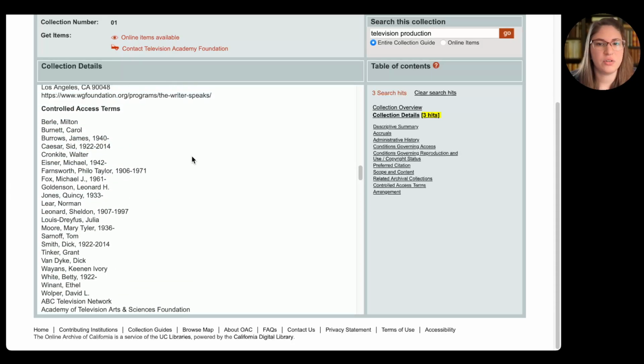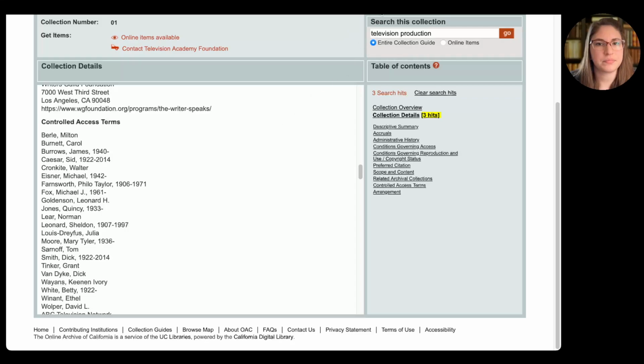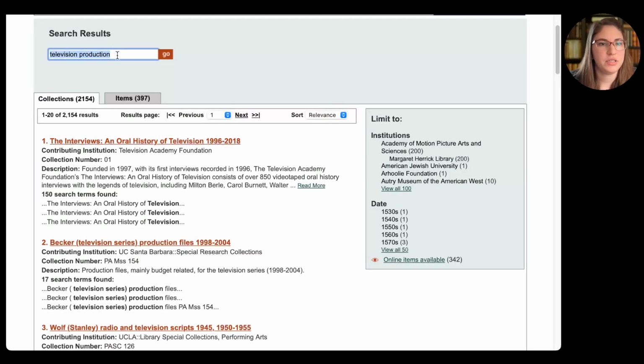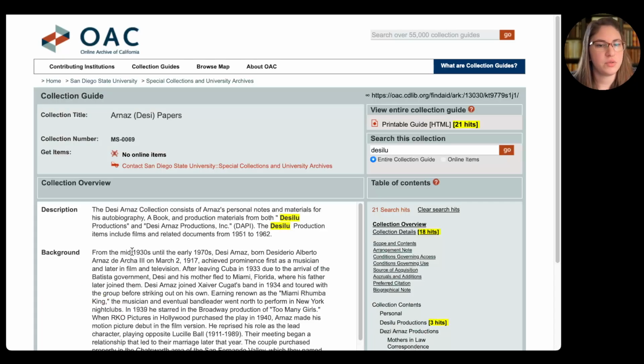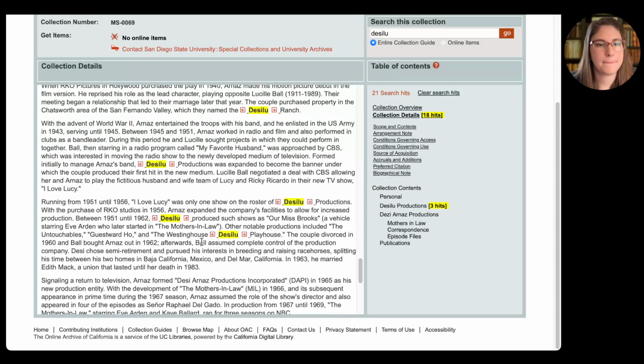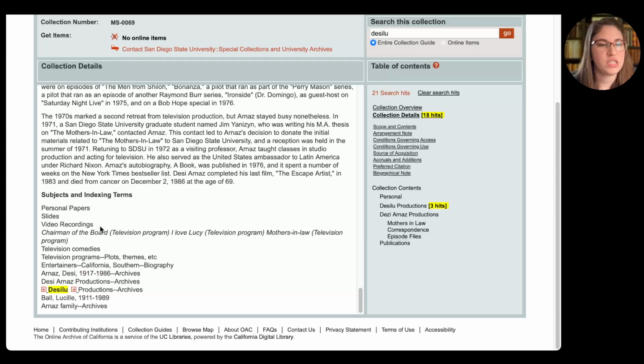They don't list a lot of formats. But if we go back to the first one we were looking at, we'll see that they have some formats. They have video recordings, slides, and personal papers, which are kind of formats. Not as specific as the Diana Denny one, though. So these aren't super helpful to us.